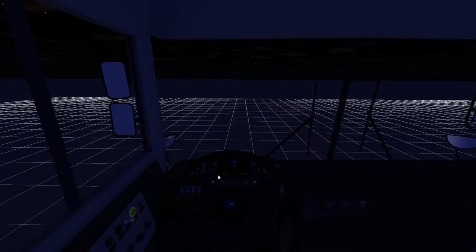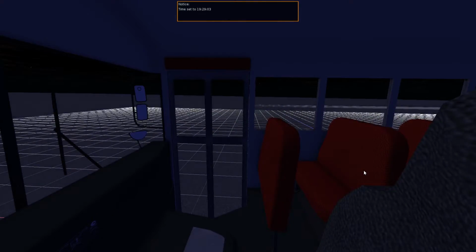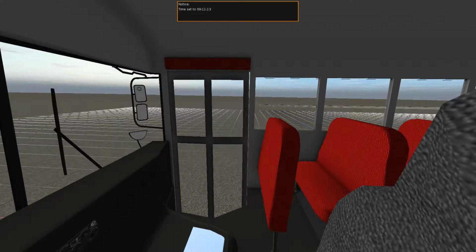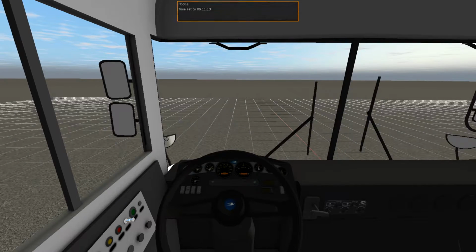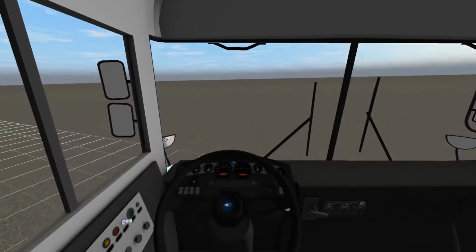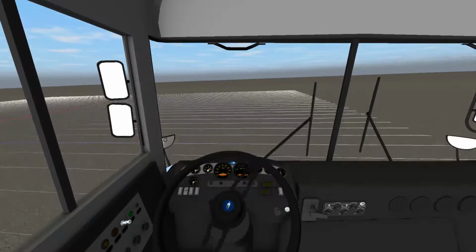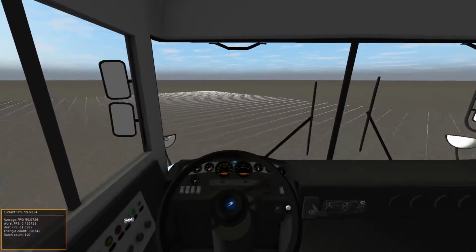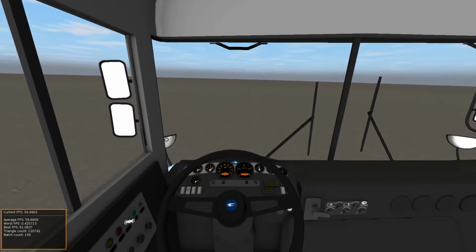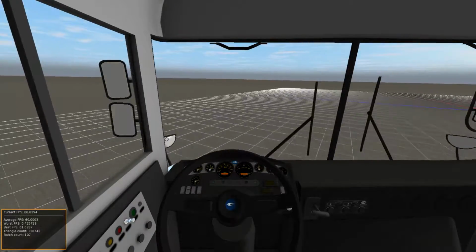Alright. Let's go ahead. Close the door. Change the time back. Alright. Let's drive around a little bit. See what we got. Show my FPS too. I always forget to do that. These first looks like. See if my foot is on the gas right now, wheel turned all the way.